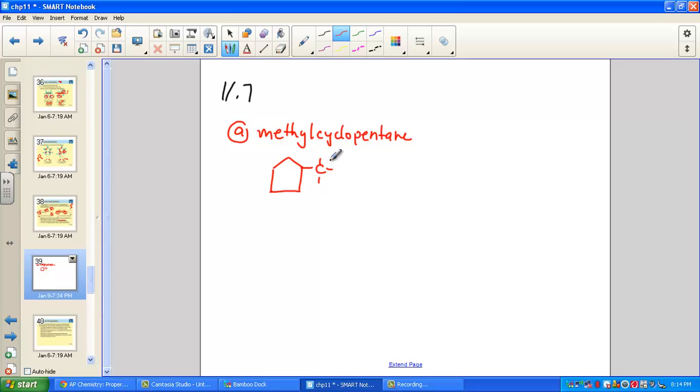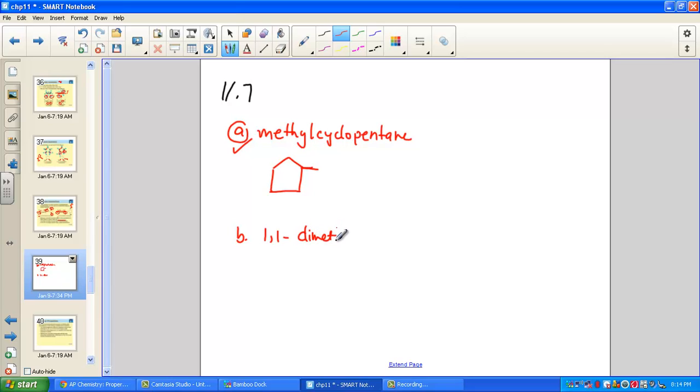Or just simply a straight line. I didn't need to draw that. Probably should get in the habit of not mixing up our formulas. I'll just draw a straight line. There it is. Methyl cyclopentane. Well, this indeed does not show cis-trans, because at least I have to have 2 substituent groups coming off to have a cis and a trans possibility. So this does not exhibit cis-trans isomerism. Letter B.